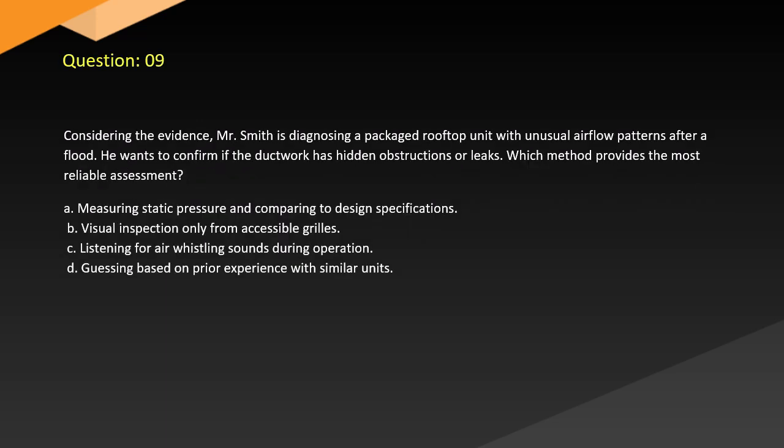Question 9. Considering the evidence, Mr. Smith is diagnosing a packaged rooftop unit with unusual airflow patterns after a flood. He wants to confirm if the ductwork has hidden obstructions or leaks. Which method provides the most reliable assessment? A. Measuring static pressure and comparing to design specifications. B. Visual inspection only from accessible grills. C. Listening for air whistling sounds during operation. D. Guessing based on prior experience with similar units.